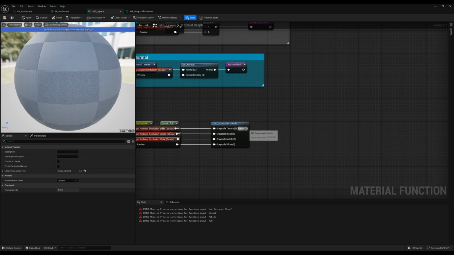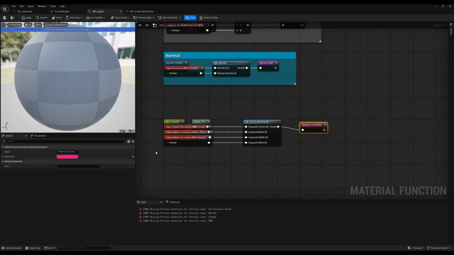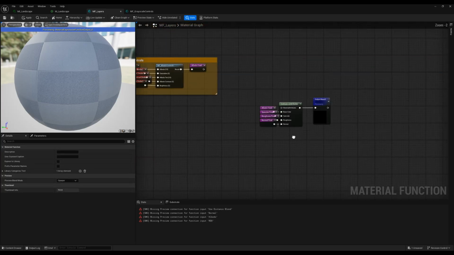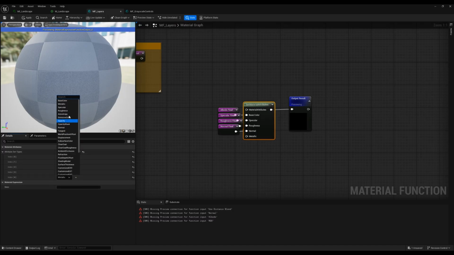Okay, and then we get an add named reroute declaration node again. We call this one ambient occlusion, or just name it AO if you're lazy. Drag, select, press Q, perfect. And then we go here to our set material attributes. And of course, we get another channel, which would be the ambient occlusion, makes sense.